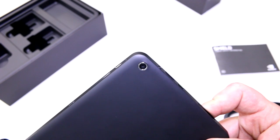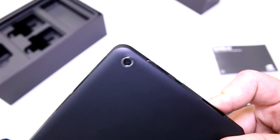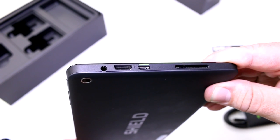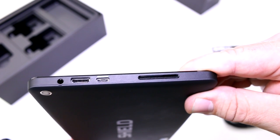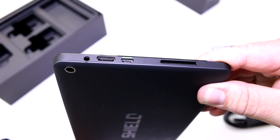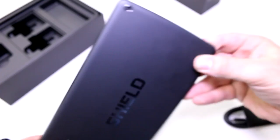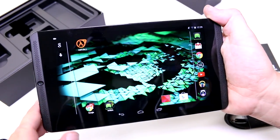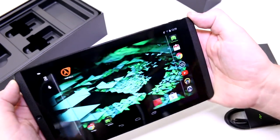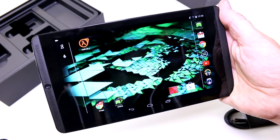On the back there's another 5-megapixel camera that should deliver pretty good photos, though there's no flash. It does have autofocus. On the side you get a headset jack, mini HDMI out, a micro USB port, and one of the speaker outlets. You can plug this into your TV and the device switches to TV mode so you can play all your games on the TV. The speaker design has outlets on both the front and side, so you always get decent sound no matter how you hold the tablet.